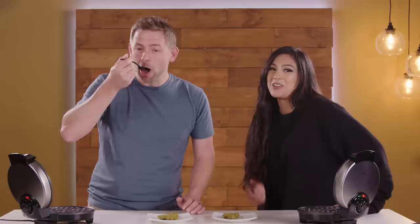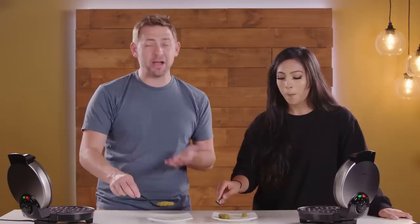My cousin's going to college this weekend and I'm gonna get her that for her dorm so she can make herself mozzarella sticks when she's sad. It tastes good, like a falafel should taste. I'm not a fan, but I'm also not a hater. It's not bad, but it's not good. It's a very mediocre, neutral taste for me. It's really good. The bad thing is when I go to get a real falafel now, I'm gonna be like, this isn't a falafel. It doesn't have little squares in it.